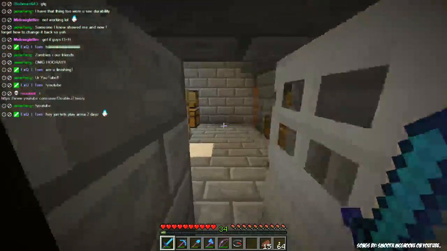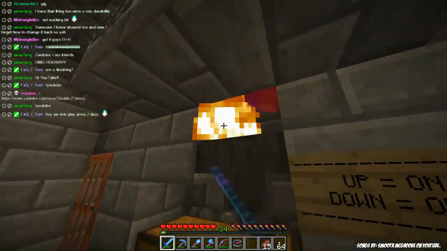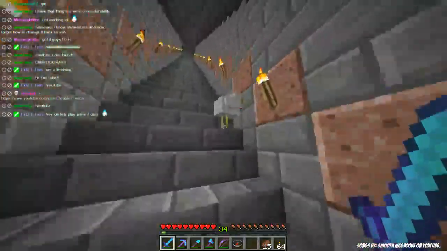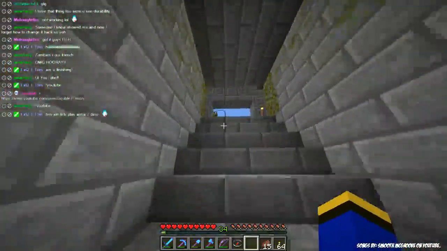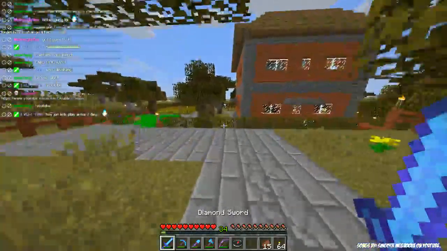Fortune 2? Right, let's go back to my place, get a couple of books. Better turn this off. Let's go back to my place. You've grown up, chicken, you've grown! It's daytime, nice. We've been there day and night.